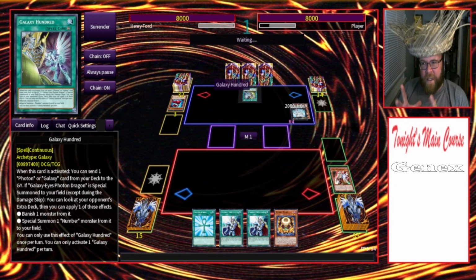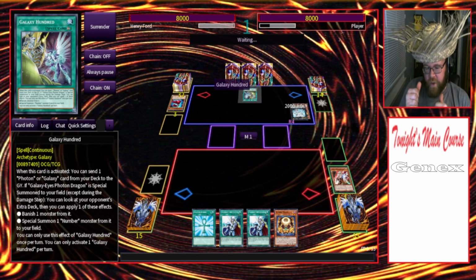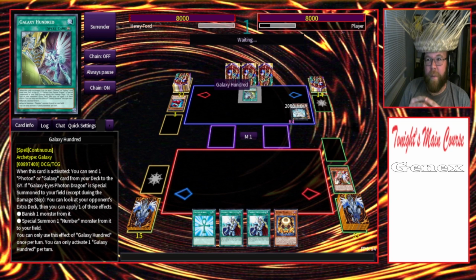So I'm going to skip ahead until my opponent's done, and it's our turn to draw. And if I draw the right card, we'll make a play. If not, we're pretty much just dead. So let's see what happens.